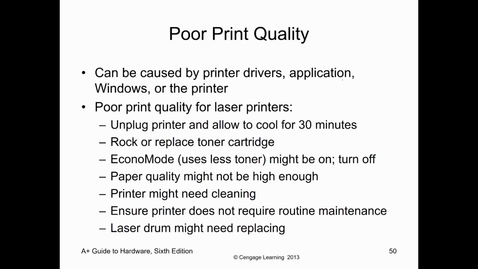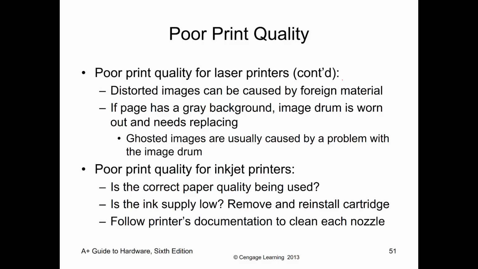If we're looking at poor print quality, maybe, if we're at a laser jet, unplug it, clean it. Maybe look at the toner cartridges, clean it out. Maybe look at the quality of the paper, clean the printer itself. Poor quality, depending on if it's a distorted image, could be because there's foreign material in the printer. If it's a gray background, maybe the drum is wearing out. If it's bad quality, maybe there's an issue with the toner cartridge itself. Normally, if you take them out, shake them out, you should be good.